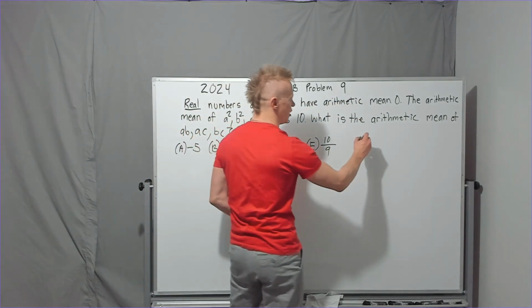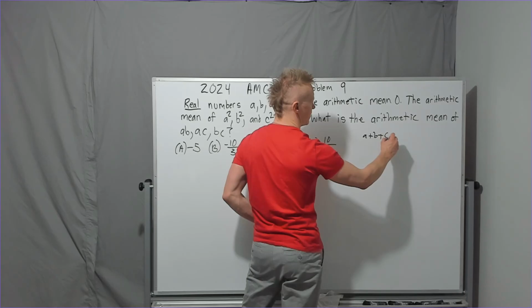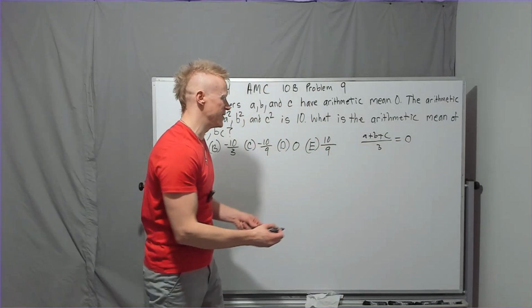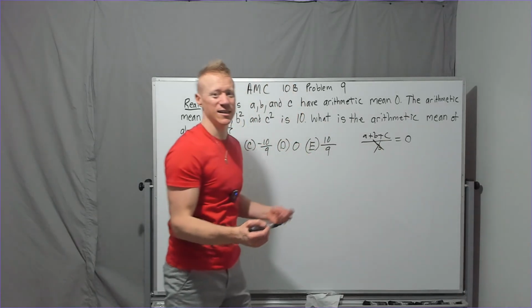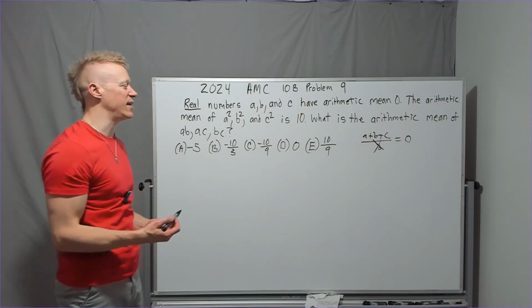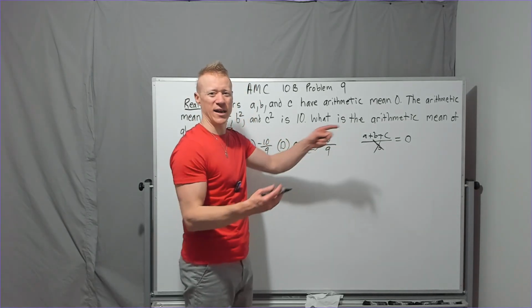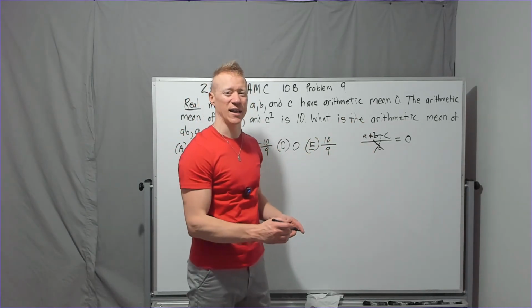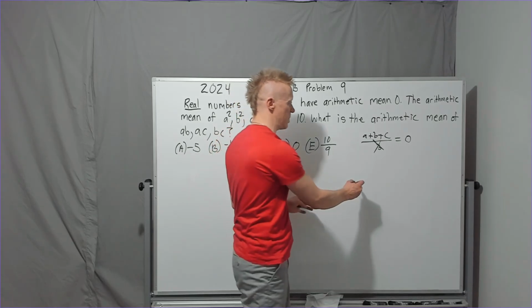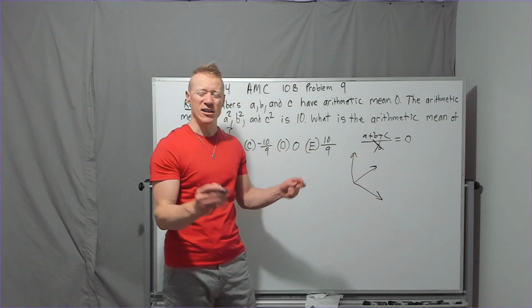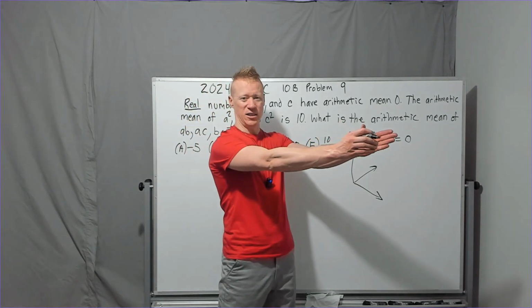So immediately you would know A plus B plus C divided by 3 is 0, but of course that just means that A plus B plus C is 0. We don't need to divide by 3. That must be true. And right now I have a couple thoughts, right? You have these branch off ideas. You're like a frog on a lily pad, and maybe you go over to this next lily pad, maybe you go over there, maybe you go over there. And you have these little vectors of thought, you might call them.